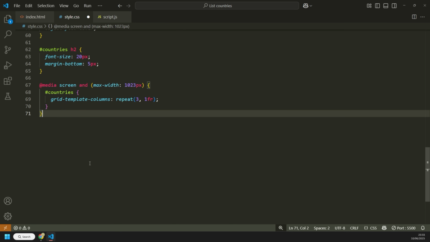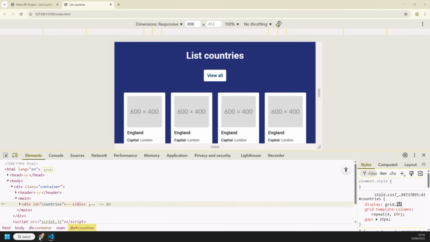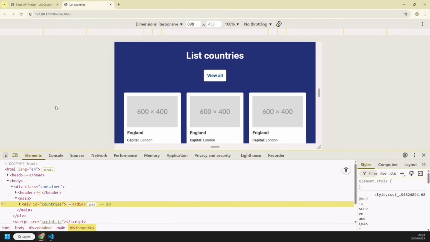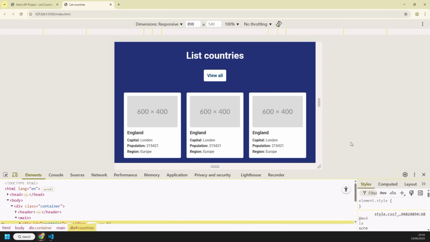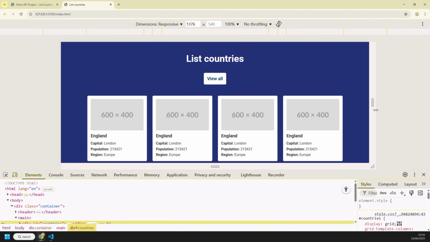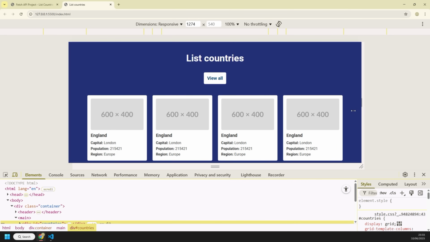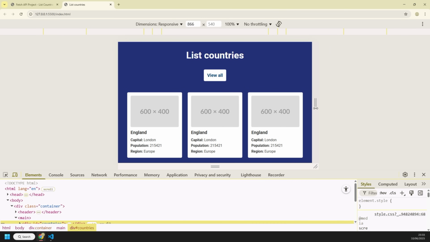Take the preview, and it works. When the screen size is greater than 1023px, it is showing 4 columns. Otherwise, it is showing 3 columns.